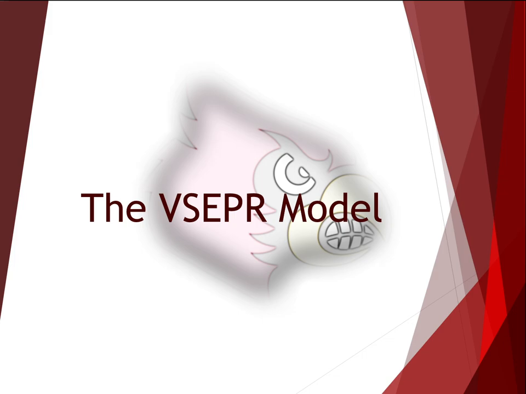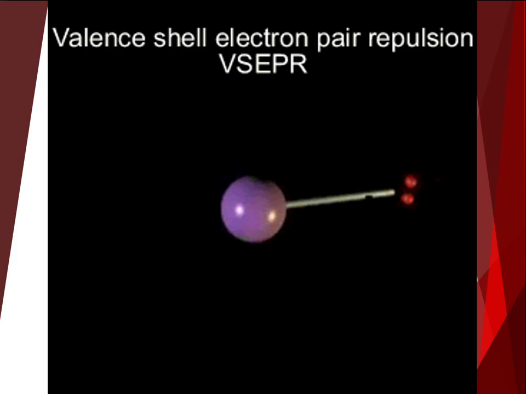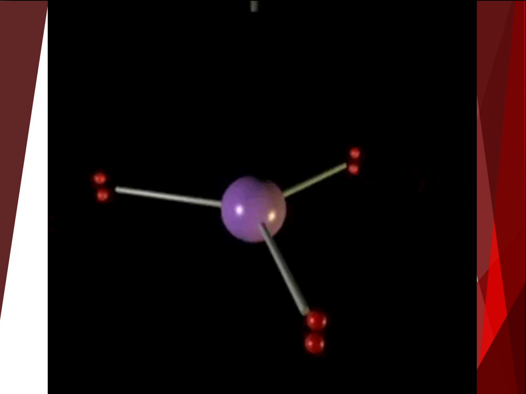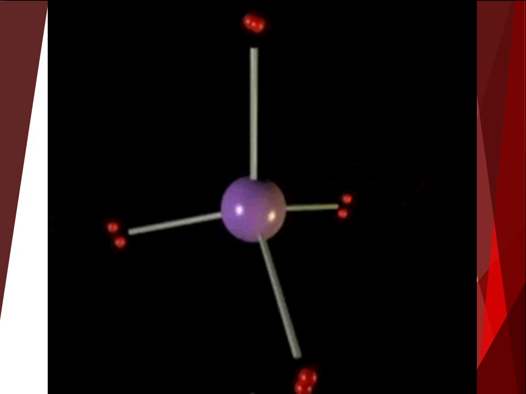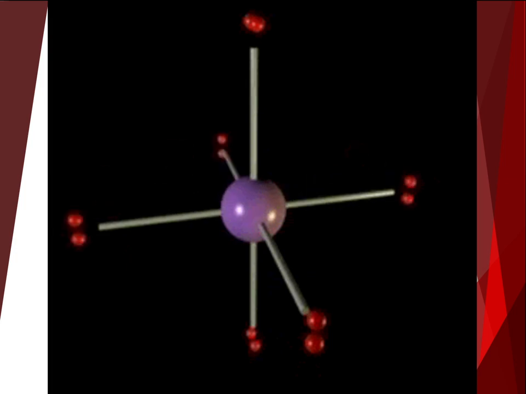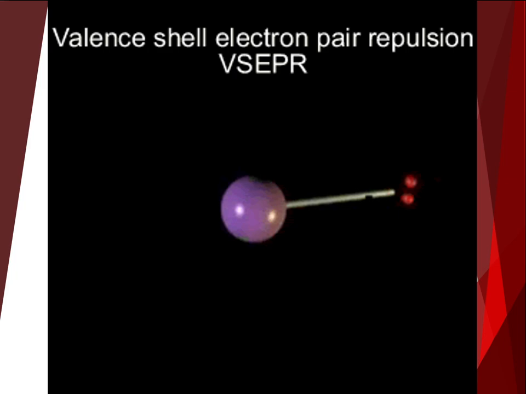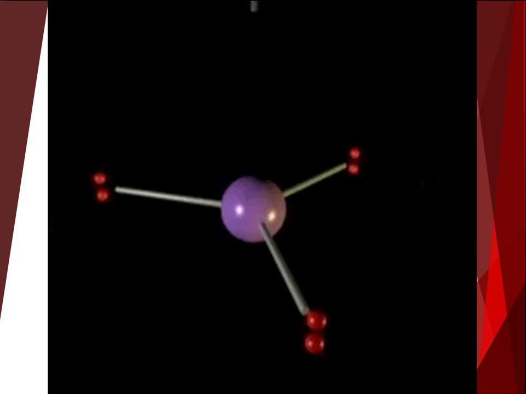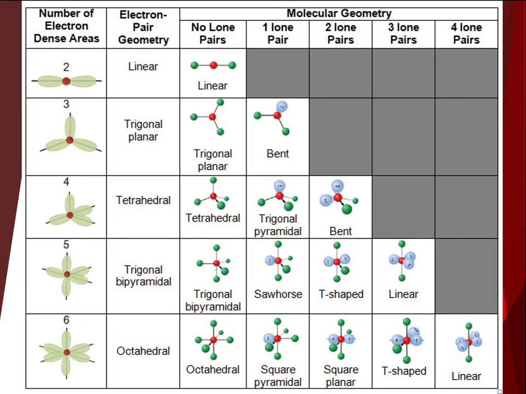Our first main idea, the VSEPR model. VSEPR stands for valence shell electron pair repulsion. Because electrons all have negative charges, they repel each other. That is why the electrons and bonds in Lewis structures are spread evenly around the symbols. That is also why electrons don't pair until the valence shell is more than half full, if you remember your orbital diagrams. Now remember that Lewis structures are simpler than real molecules in several ways.